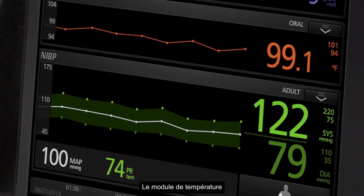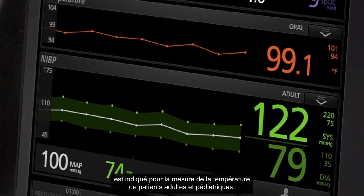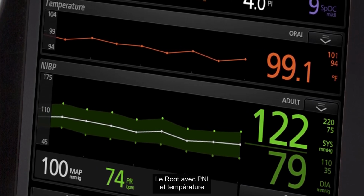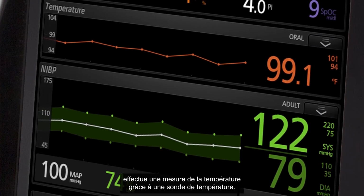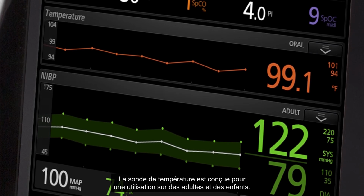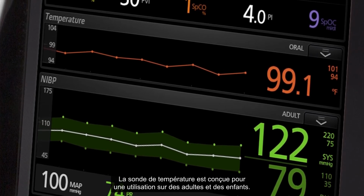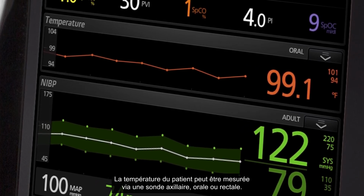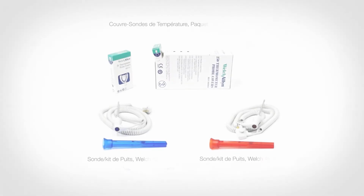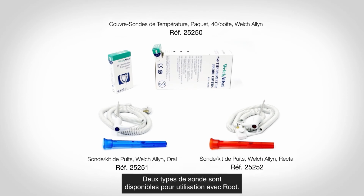The temperature module is indicated to measure temperature of adult and pediatric patients. Root with non-invasive blood pressure and temperature takes a temperature measurement through the use of a temperature probe. The temperature probe is designed for use on adult and pediatric patients. Patient temperature can be measured via an oral, axillary, or rectal probe. Two types of probes are available for use with Root: an oral, axillary probe, blue, and a rectal probe, red.